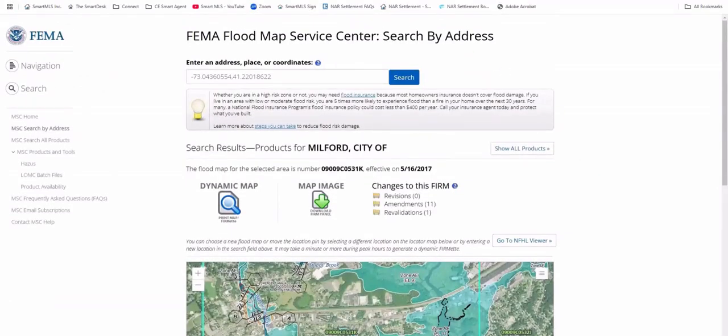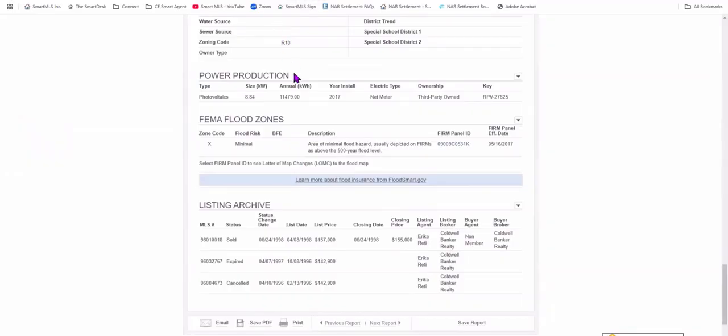And then we can close that tab. Back to here, and then here's a listing archive. So these are previous listings for this property. Starts with 1996. So SmartMLS tax records go back very far. Okay, or rather listing records, excuse me, not tax records. The listing records go back very far. Okay, so that could be helpful to you at some point. But it's convenient to have them right here.